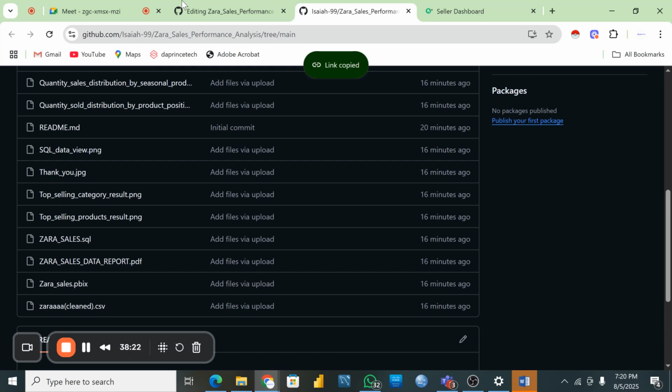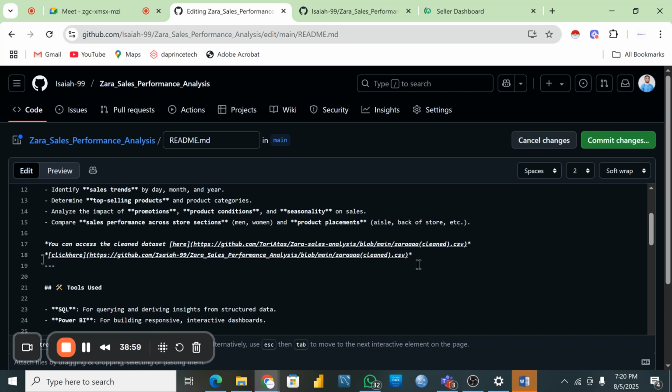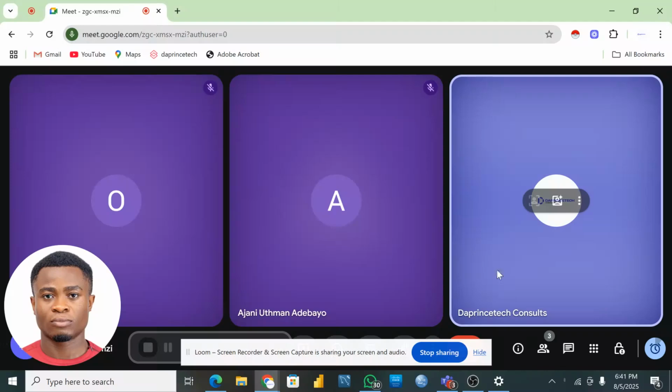You close the brackets. Can you see I've closed the brackets? Then after that, you can use, as I told you, your asterisk. One asterisk is for italicizing, so your asterisk in the front and your asterisk at the back. Double asterisk is for bold. One asterisk is for italicizing. Don't forget, note those things.